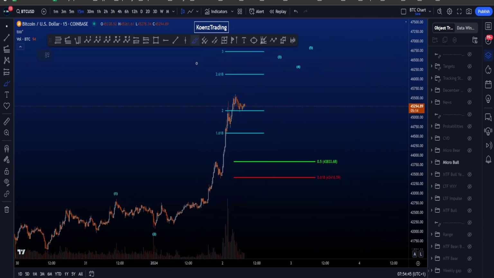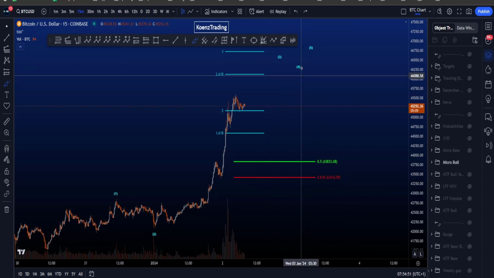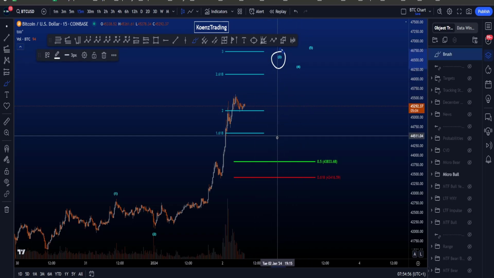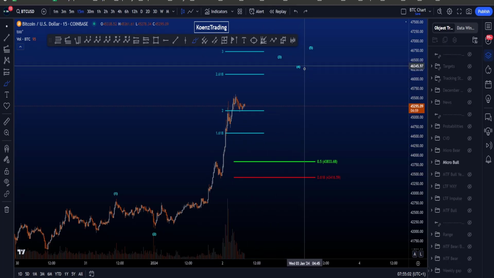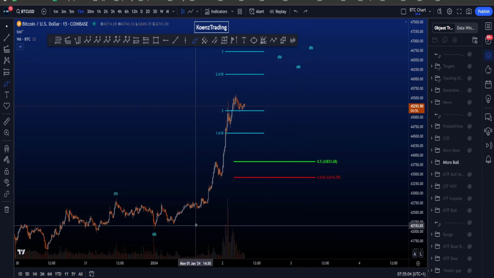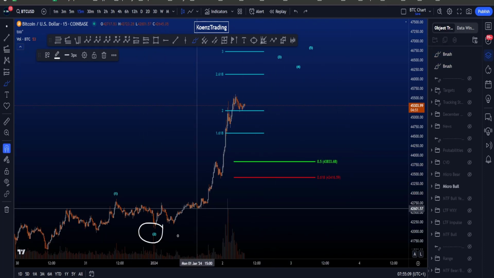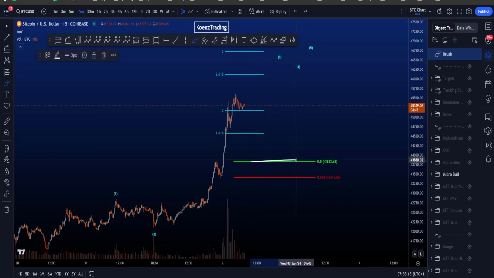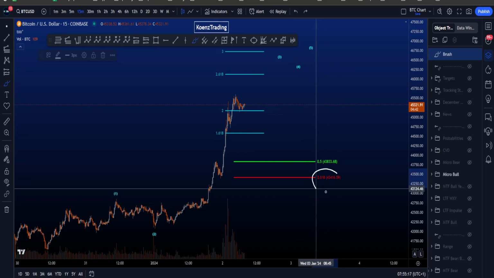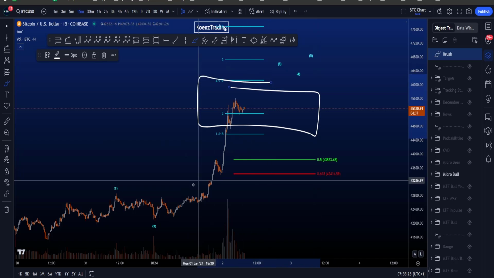Now, for this impulse to continue, we like price to stay above the 0.618 because that is an invalidation for a wave 4. It is always difficult to know exactly when a wave 3 is finished because they can extend to much higher prices. So that is why it's always a good idea to have the fibs for a wave 4 on the chart and move them to the upside with price. Now these fibs over here, the 0.618 and the 0.5, are taken from the low of 2 to the high that we have at the moment, where the 0.5 is a maximum target for a wave 4 and the 0.618 would be an invalidation, as we are looking for a range to form.